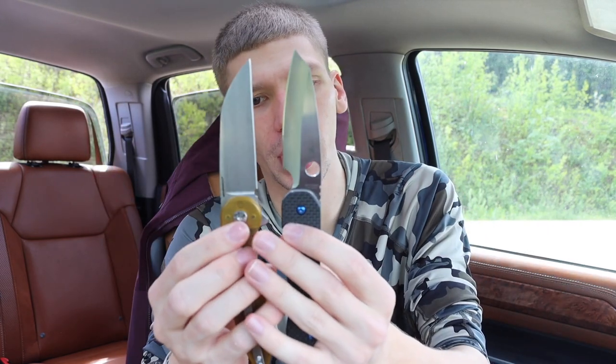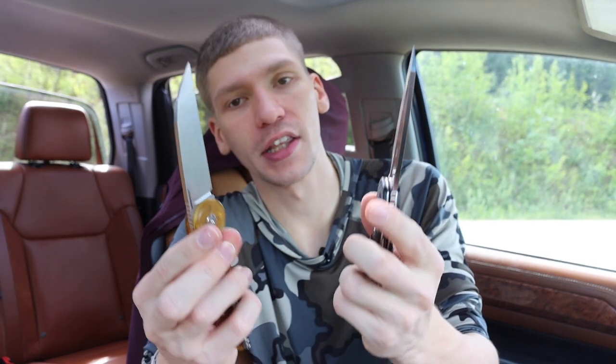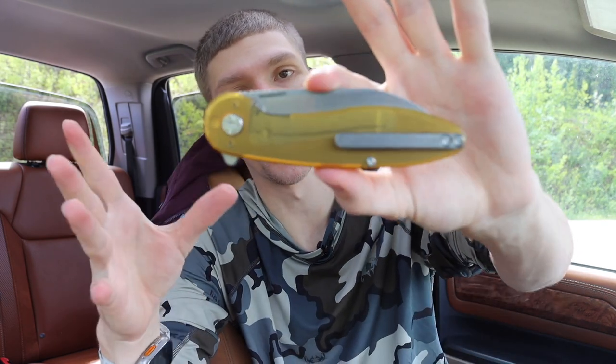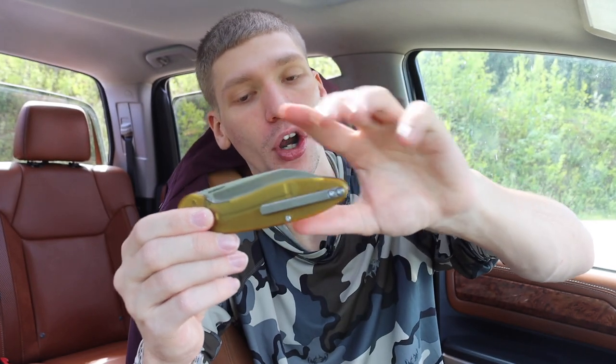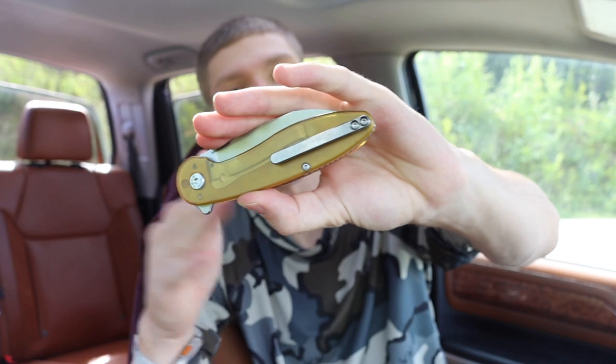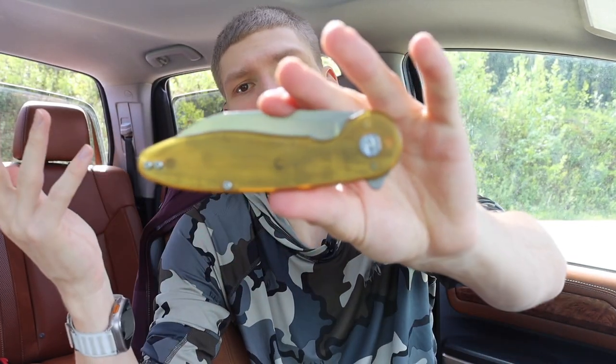The ABW Model One has a very similar size range to the other knives here — just over around three and a quarter inches for blade length, very similar to the Smock. The main difference compared to the others is it does have a slightly wider profile when closed because of how the wharncliffe juts out, so it isn't as naturally slim in the closed profile, but it's still plenty pocket-friendly and not that heavy.